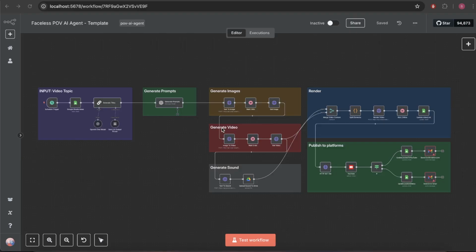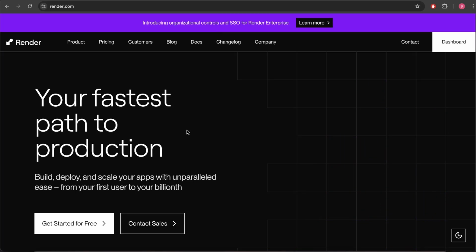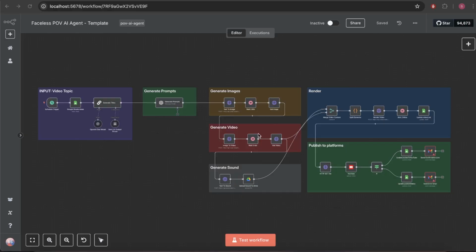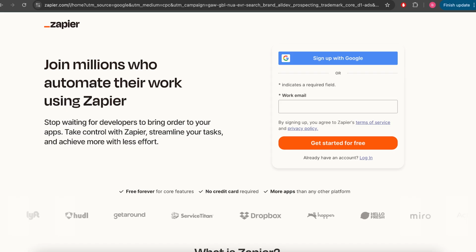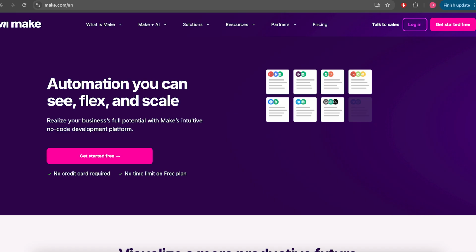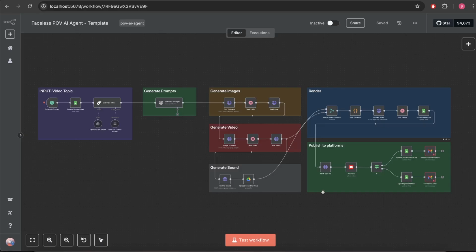So by self-hosting and creating our own server with a resource such as Render, we can mitigate this risk and provide a level of redundancy. And what makes N8N so powerful in comparison to its competitors like Zapier and Make is that this is open sourced, so this is accessible to us, so we can actually self-host this so that the only cost that we are consuming are the operation costs of running our N8N workflows. Whereas with Make and Zapier, you not only have the server costs, the operation costs, but you have the scaling infrastructure, which is a huge markup within these competitors.